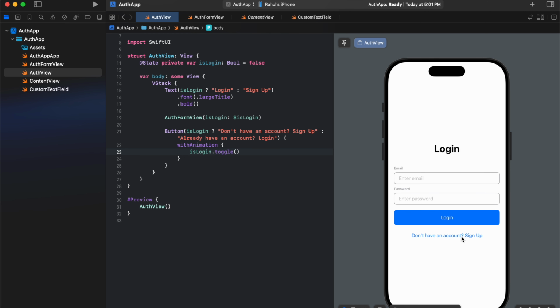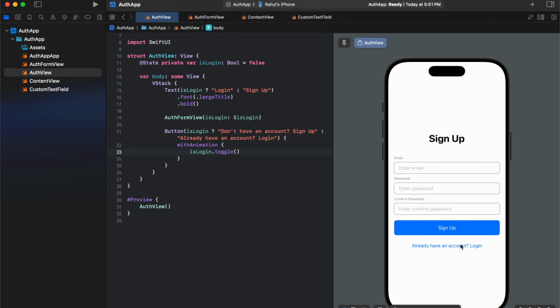Now we can also check the validation. We can add the validation to show some pop-ups on the screen. If the email is empty, we can show please enter email, and the same for password and confirm password. Let me show you how.